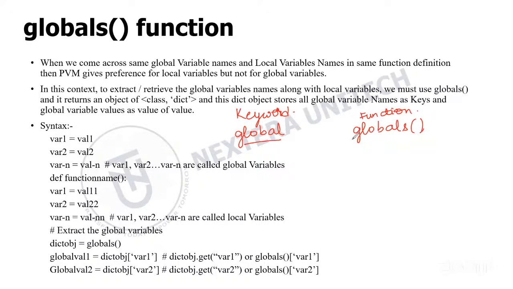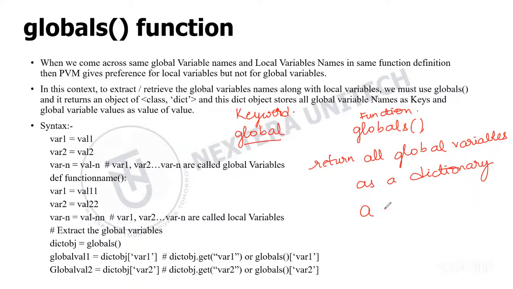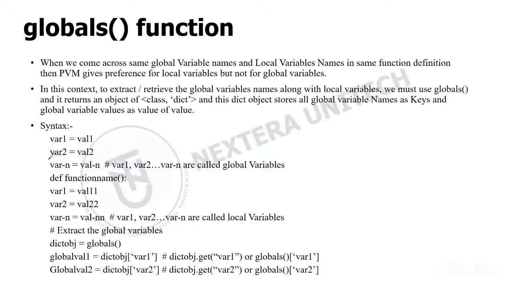So the globals function consists of all the global variables inside of your program. So all global variables will be inside of your globals function. And when you call this globals function, this will return all global variables as a dictionary. So how it gives is, let's say A equal to 10. So this will be your key and this will be your value. So this is key and value. So as a dictionary, it will return all the global variables which are in your program totally.